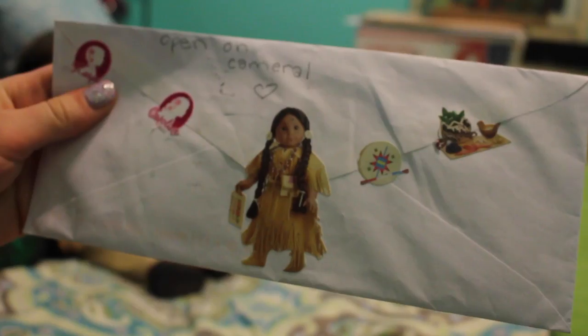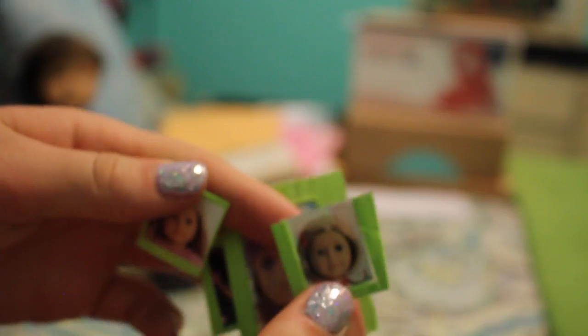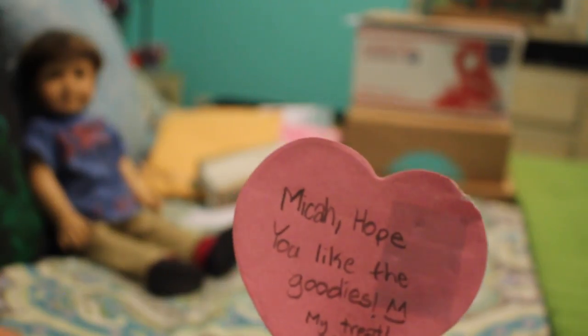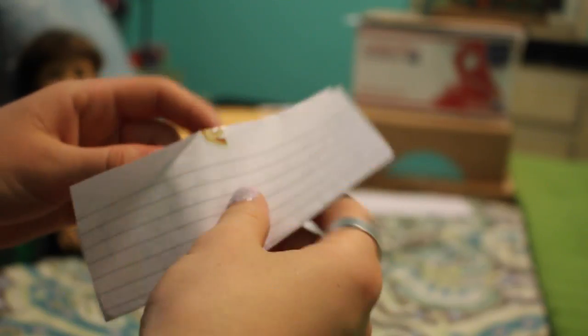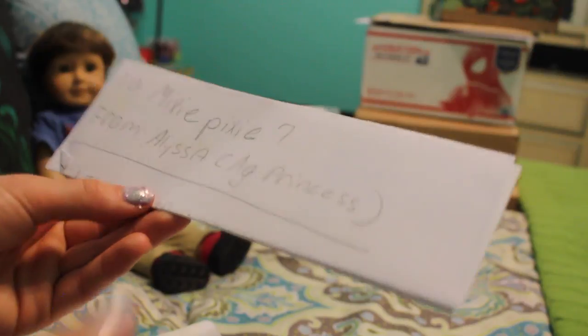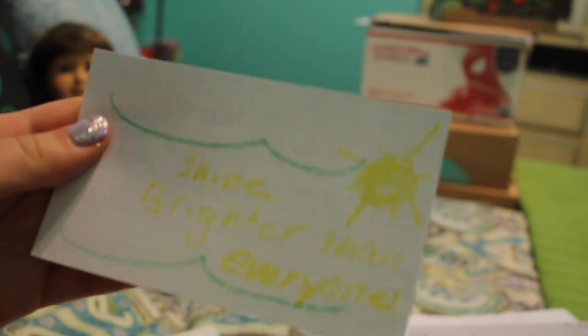This is from Gabriella and I love the stickers, so cute. She sent like all of these little books — so many, seriously. Thank you so much. It's this little video game controller. Here are some pictures of her dolls or just dolls in general, framed really nicely. 'Micah, hope you like the goodies — my treat.' Yes, I do! I love everything. Here is the actual letter. This is from Alyssa. This is the first little letter and it's really nice — it's a cute drawing of Cathy playing volleyball. I love it when you guys draw stuff. This says 'Shoot for your destiny, shine brighter than everyone.' Thank you so much, Alyssa. I will totally write you back.